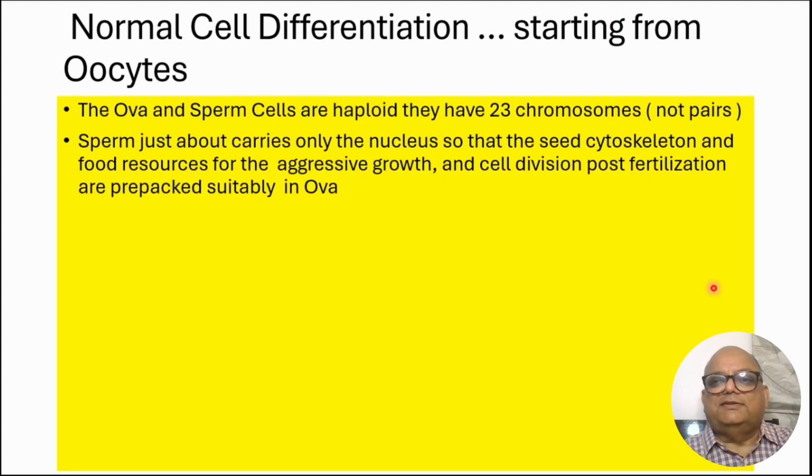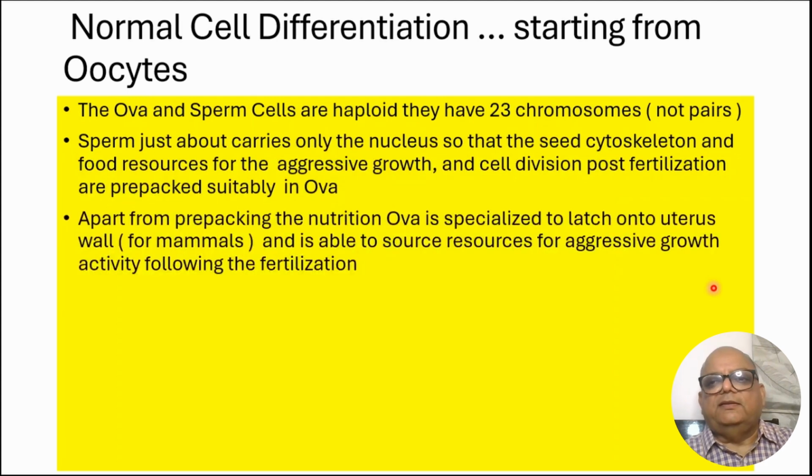So the mother cell contributes to the growth environment where the cell division, cell multiplication takes place post fertilization. And of course, in mammals, the eggs are not laid outside, but in other animals, the eggs are autonomous enough. So they are pre-packaged with the food and nutritional resources to support the growth into a full living organism. But of course, in mammals, it still requires a supporting system, the blood flow, etc., from the maternal side to cater to the requirement of logistics.